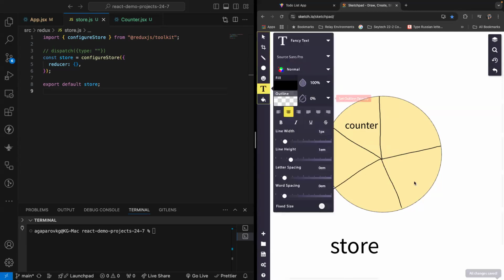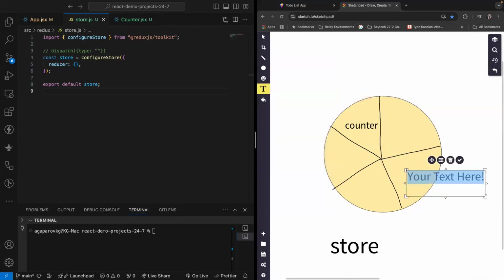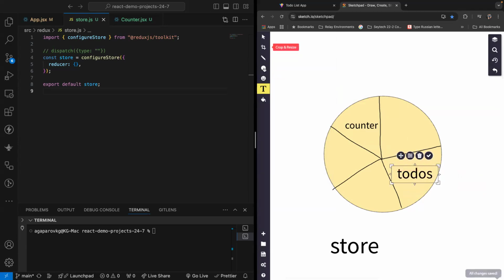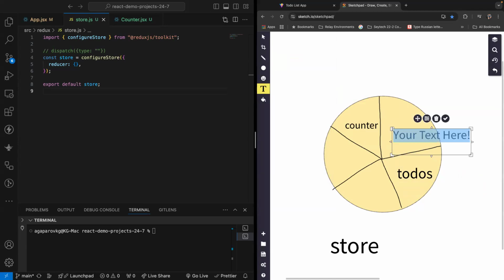You name it, anything you can name it, like to-dos, for a to-dos application. And right over here, maybe e-commerce, basically a products application, whatever you name it, it doesn't matter. Basically, we're creating a slice out of our state.